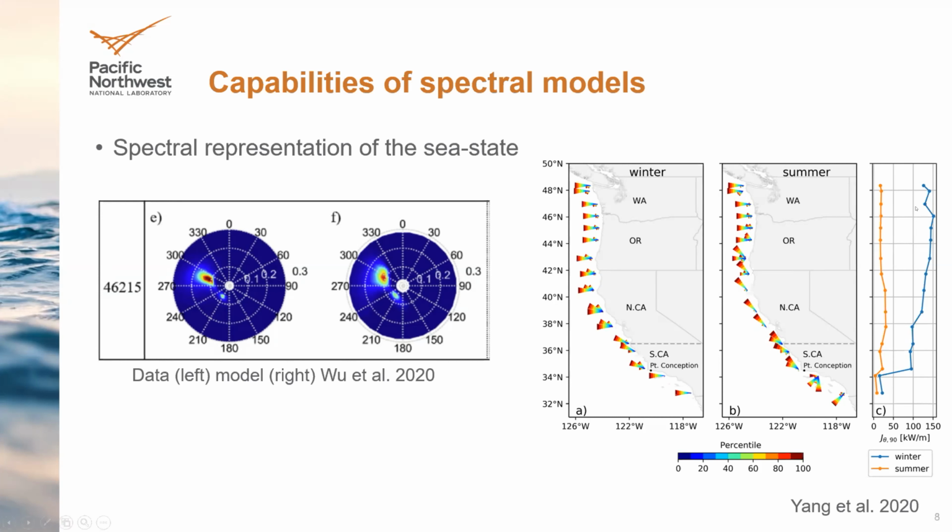Now, these are normalized. So if you look at the very right figure, you see that the winter is much more energetic than the summer, and it has a longshore pattern. As you get north of Point Conception, you'll see how it becomes exposed to these very big storms, and the energetics are about 20 times larger. And what I'm showing here is wave energy. So wave power, which is related to significant wave height squared times the wave period. So it includes those two parameters.